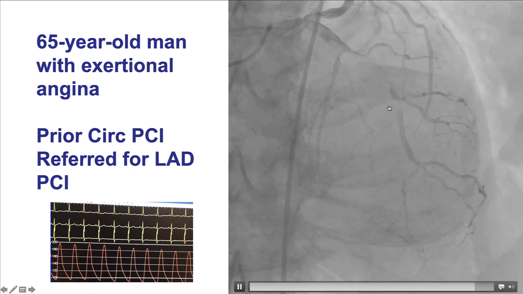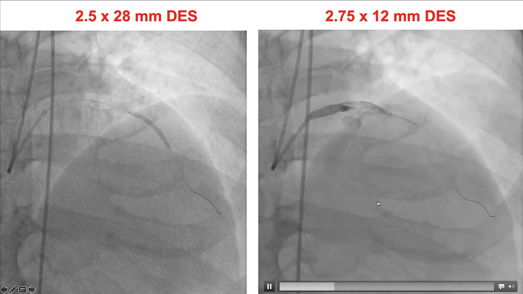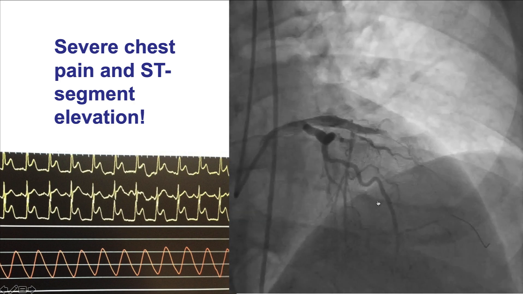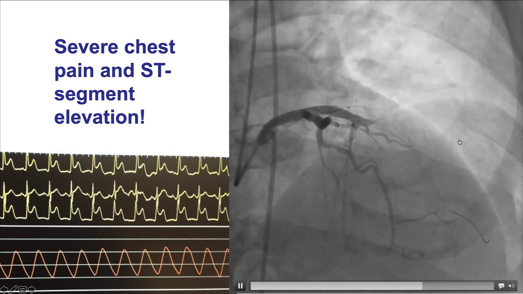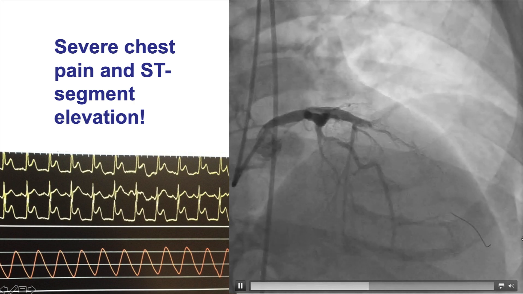This was a patient with a mid-LAD lesion. The lesion had lipid core plaque as shown by near-infrared spectroscopy, and this is a classic example by intravascular ultrasound of attenuated plaque — without much calcification but with attenuation of the ultrasound signal, characteristic of lipid-rich plaque. The LAD was stented and post-dilated. After post-dilation, there was severe chest discomfort and ST segment elevation. The angiogram shows essentially a cessation of flow — there is some back-and-forth movement of blood but no distal perfusion.